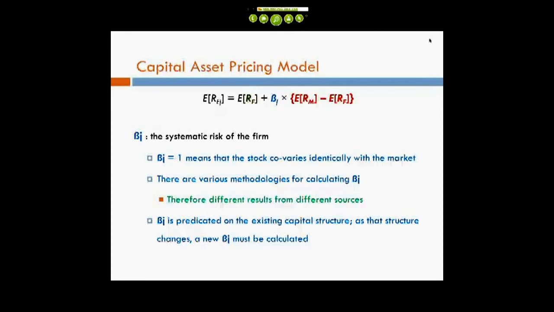Beta does not have to be positive. Can anybody think of something that might have a negative beta? Company like maybe a utility company? No. Maybe, I was thinking of a company that has less volatility because it has a high dividend and it's more stable, and people are going to react less to that. It would still have a positive beta. It would just have a beta between 0 and 1. Yeah, sorry, I'm saying a negative beta.